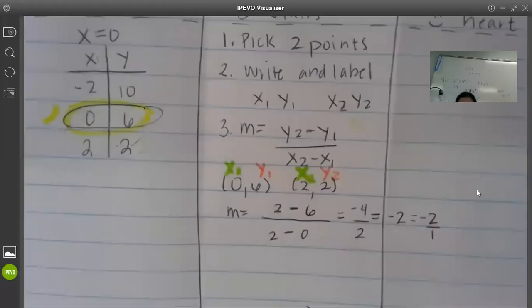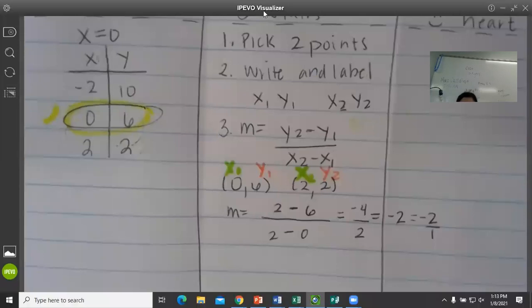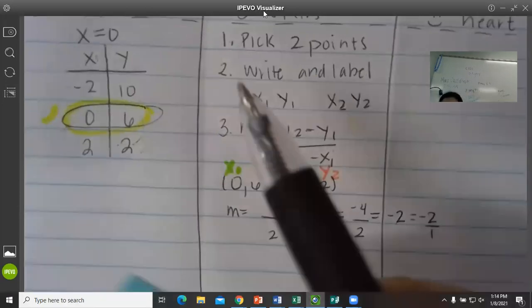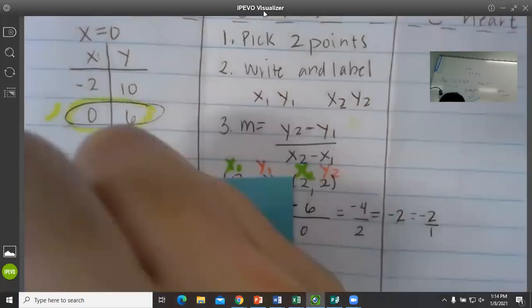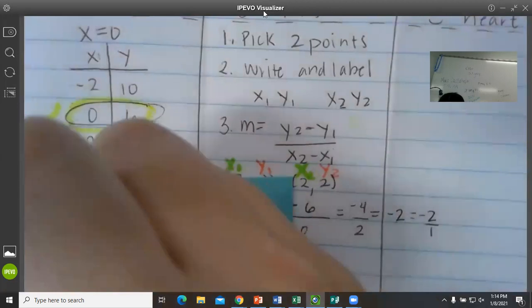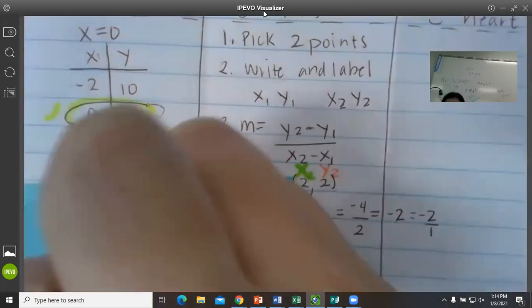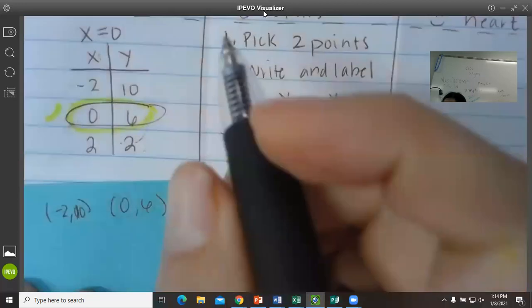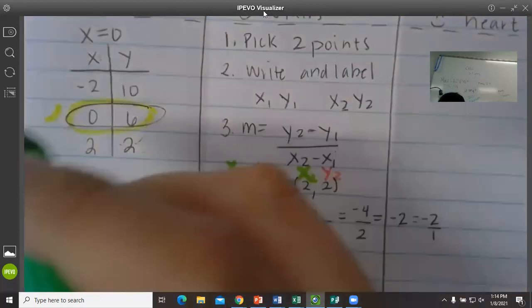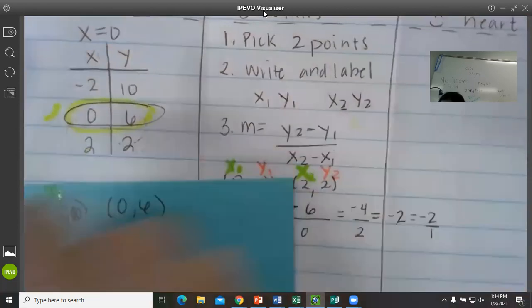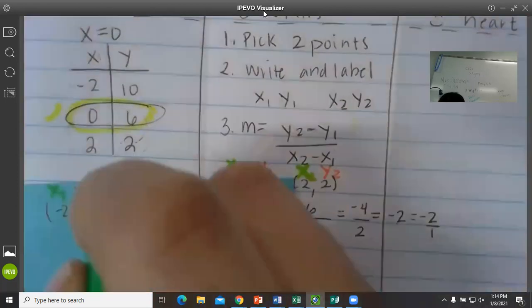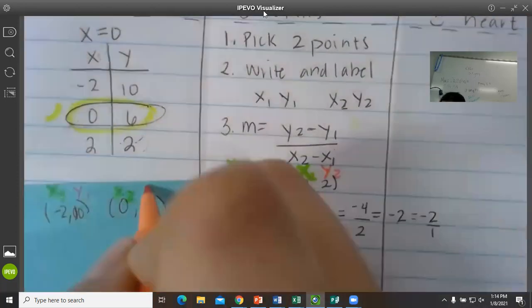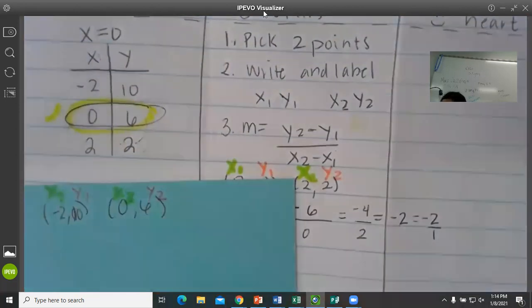All right, so let's move this. Okay, so I'm going to show you what if I had picked a different set of points. What if I had picked that? So first thing, I write them down, -2, 0. Oh no, that was 10. If you write them down wrong, then you're going to get the slope for a different set of points. So again, it's always x1, then y1. X always goes first, and then the y. Then x2, y2. Okay, so let's put this in our formula.